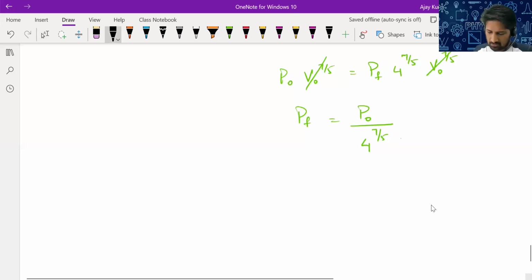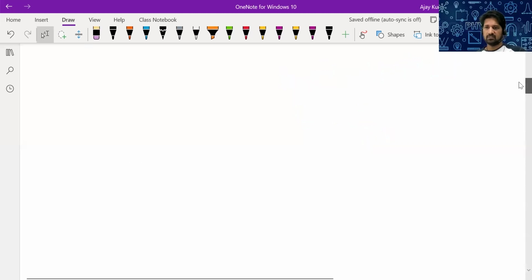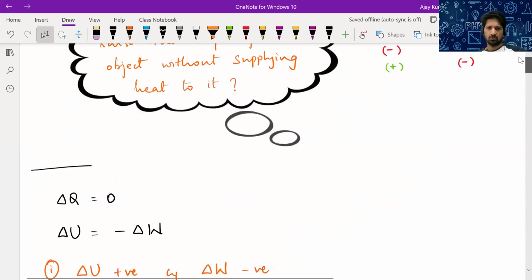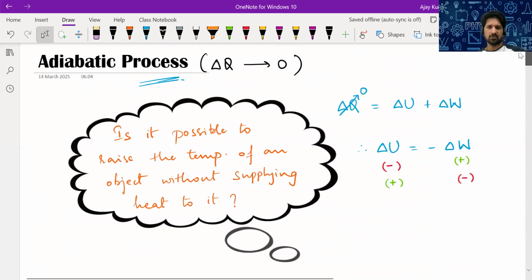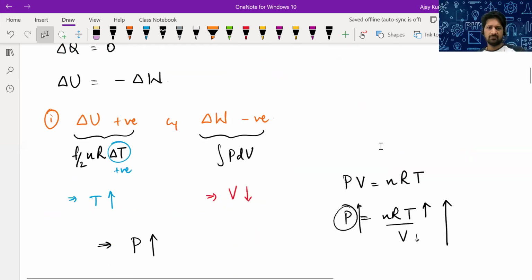Okay, so we have drawn the process diagrams, PV, VT, and PT graphs. Now, see, whatever we have derived today is very important. You need to do all this on your own. Basically, what is an adiabatic process? A process in which we don't supply heat or remove heat from the gas, but still work is done by the gas. How? Internal energy gets converted to work, or the reverse can happen. If internal energy decreases, that means some work is being done, or the reverse. If internal energy increases, that means someone did work on the gas. So work done by the gas will be negative. So they'll have opposite signs. And based on that only, we have derived everything.